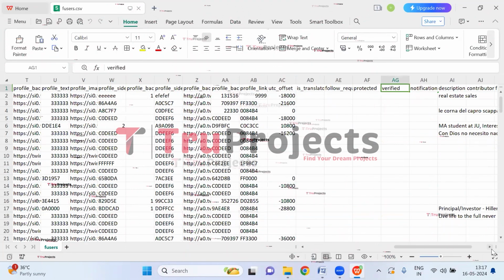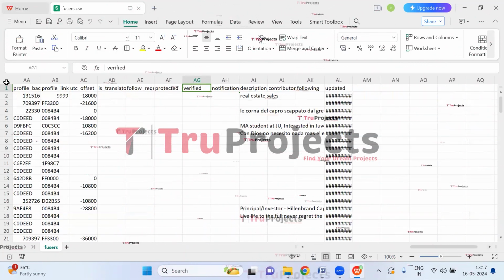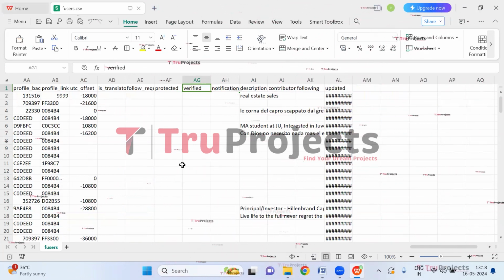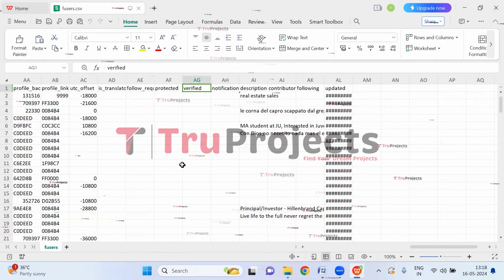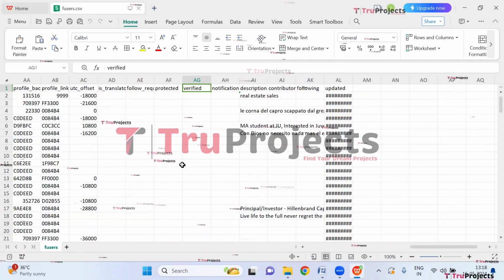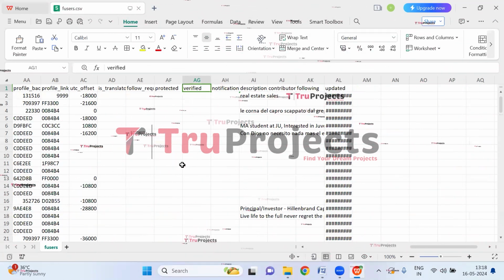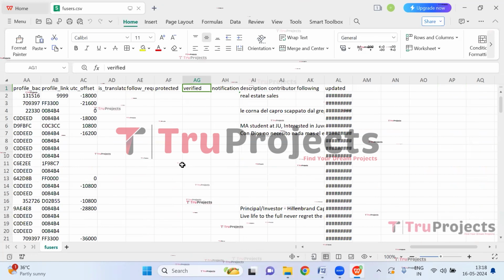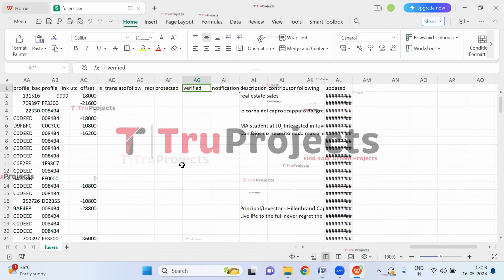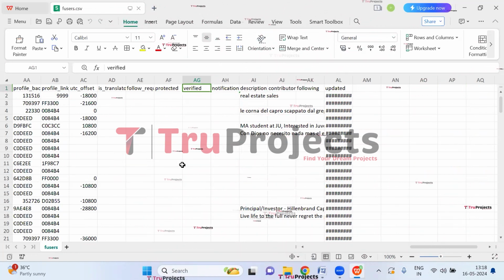So all these attributes are used to train the models, and by using these attributes, we will detect whether the profile is fake or not.